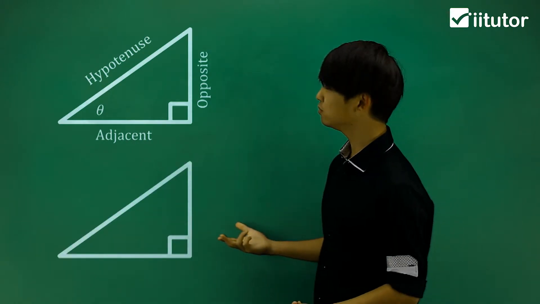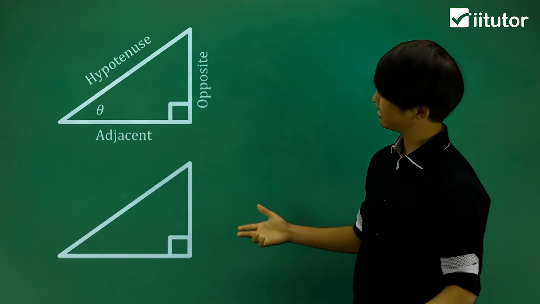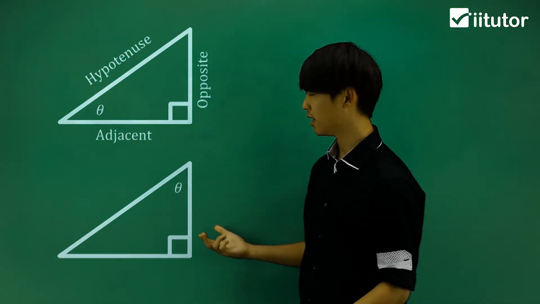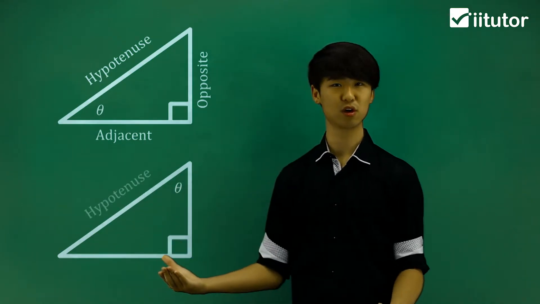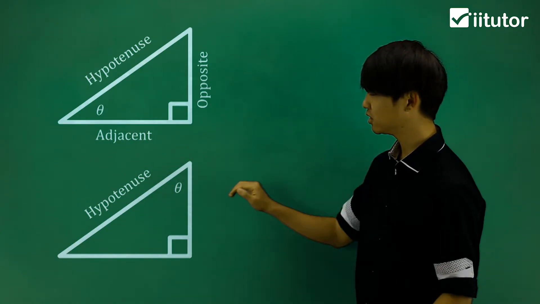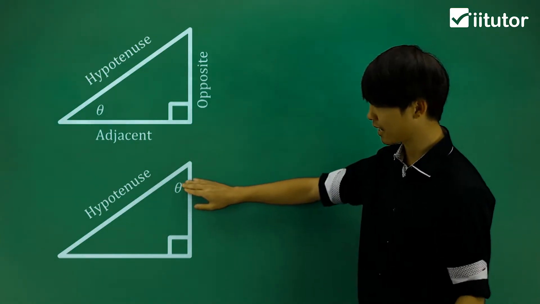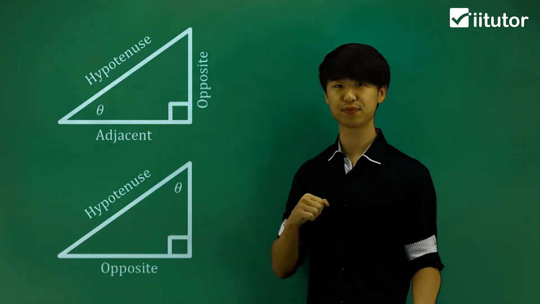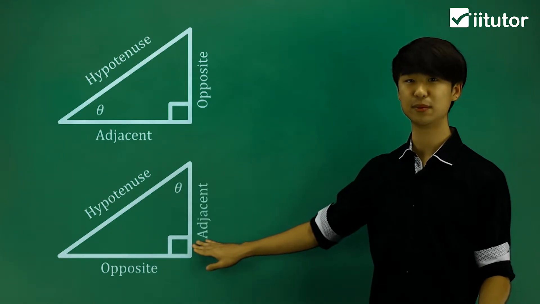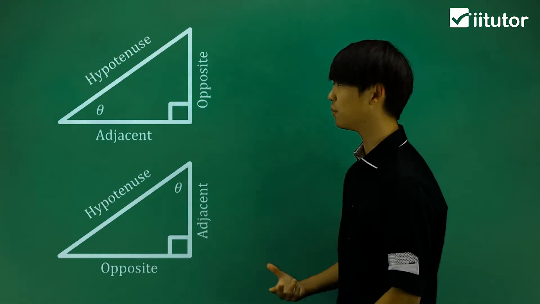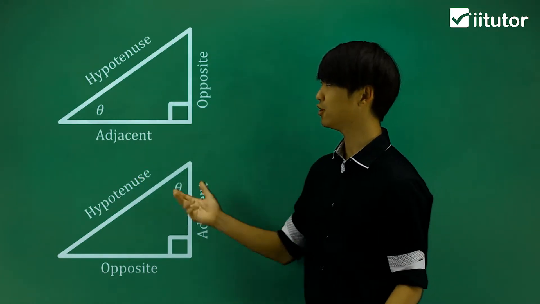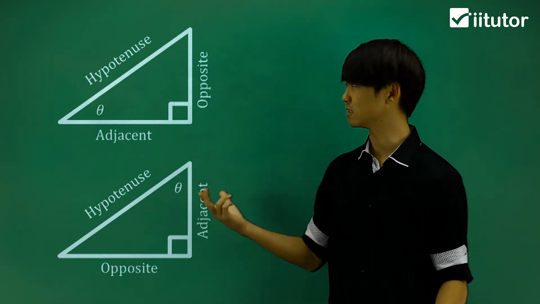Now, if we have another triangle but my theta is in a different position — so it's the same triangle but if my theta is up here — my hypotenuse is still going to be the longest side, so that's not going to change. But these two sides might. If this is theta, then that's my opposite side, and then this side is going to be called the adjacent side. So depending on where my angle is, the opposite and the adjacent will shift around. The hypotenuse remains relatively the same because it's the longest side.